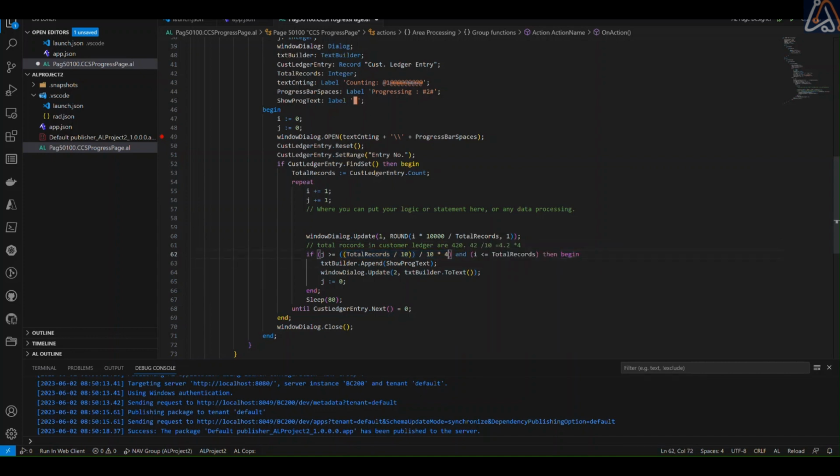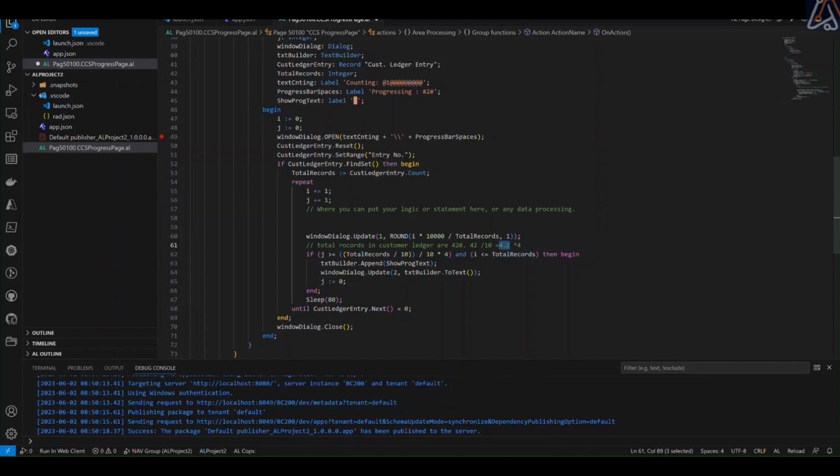So if I take 420 divided by 10, it comes to 42, right? So 42 is 10% of 420. If I take 1% of it, I again have to divide by 10, so now it comes to 4.2, right?